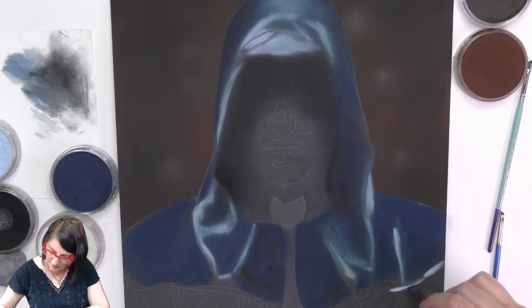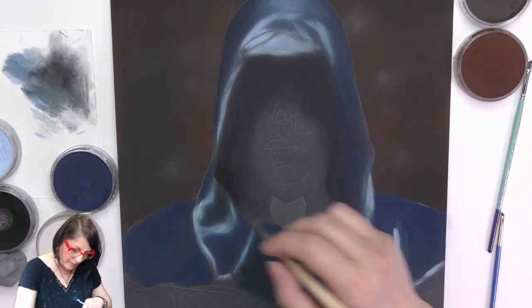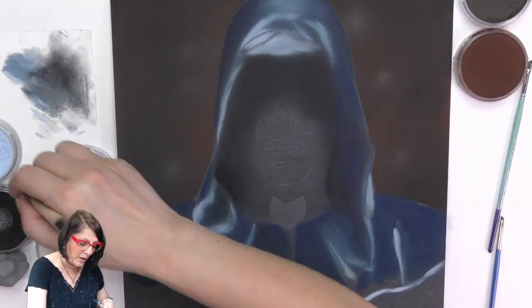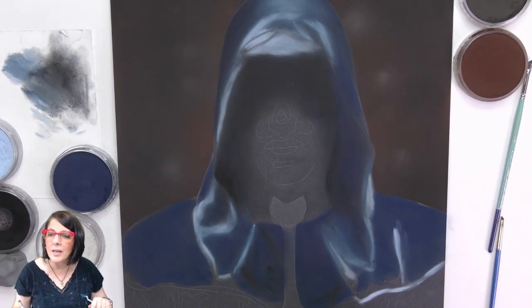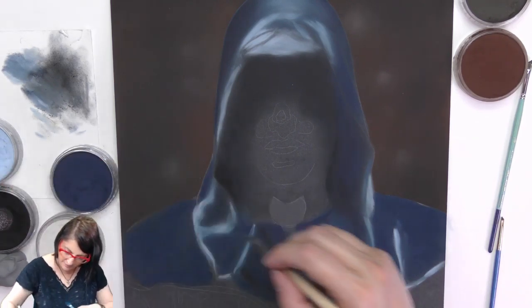Going back to our artathon, Wendy, have you thought about what you're going to be painting on that? That's going to be really cool. I'm so looking forward to it. Lindy says, Chrissy, did this fellow get a name in the end? I haven't named him yet, but I'm finding it hard to find a name for this fellow.